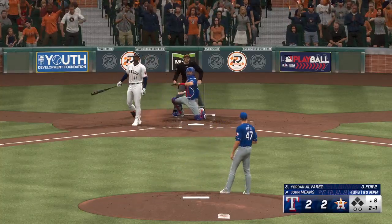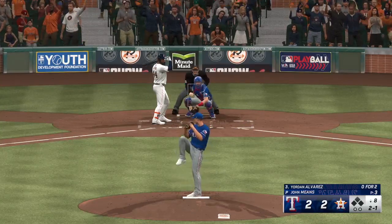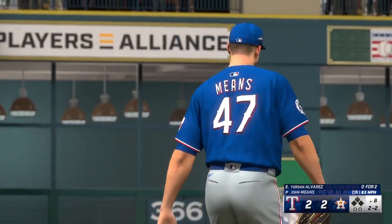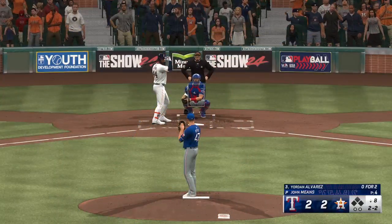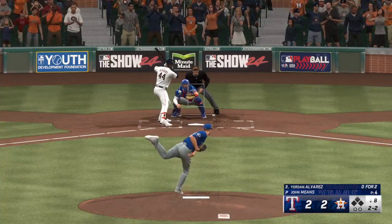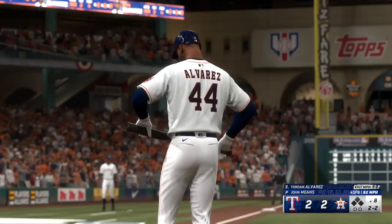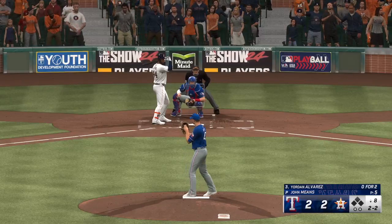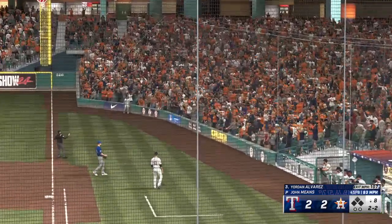And that's off the inside edge. 2-1. Swing and a miss. Nice changeup. Man, he really sells the changeup with that arm action. Gets a piece and stays alive. Definitely got the hitter conscious of the pitch inside. Really think the outer half is open. The 2-2 on the way. Knocks that one away, and we'll do it again.